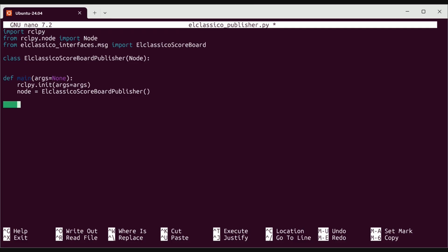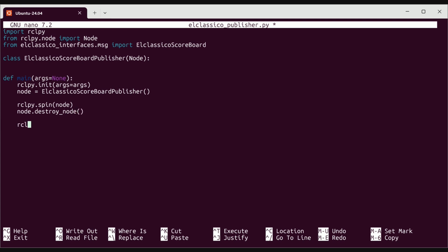Then we have to tell this code that we want this to keep running until we want to stop it. So rclpy dot spin. Okay, spin what? It should spin node. These are built-in commands. And then we have to write destroy node in case we want to stop the simulation.